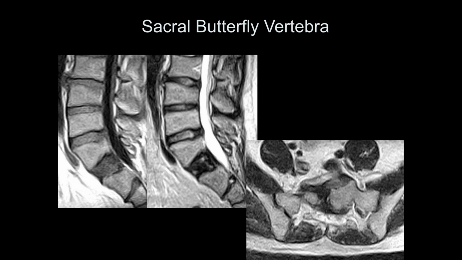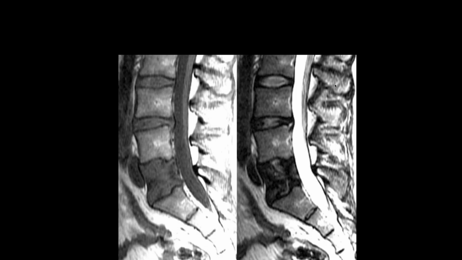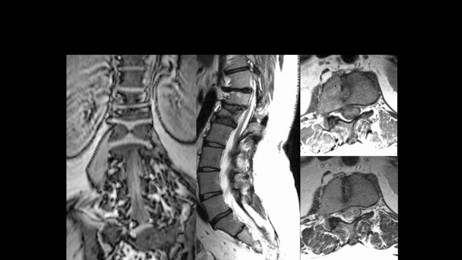Okay. Let's see now. Thomas, what do you think of this one? So, also a cleft in the central part of the vertebral body. Right. So this was at the L5 level. Here it is on the axial plane. There it is on the sagittal, right through the middle of it. So again, it's a sagittal cleft or a butterfly vertebral body. Different ways these can look.